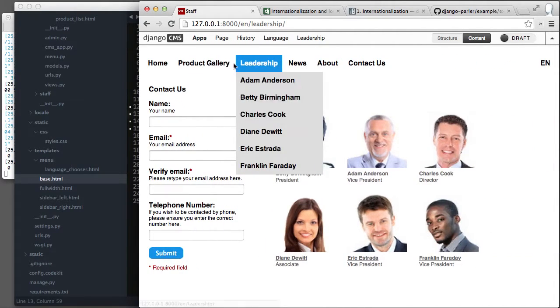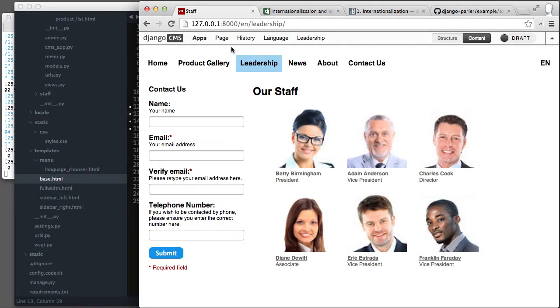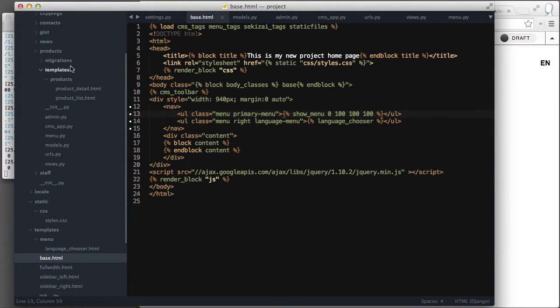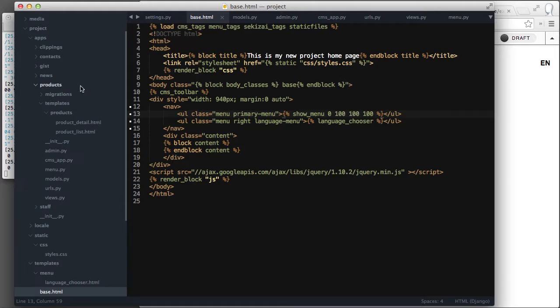We've covered how to do that in the first screencast, I believe. So if you're a little bit rusty on doing app hooks, then definitely check that out. But we're going to assume that you know how to do that. So I've app hooked a products app to the product gallery page, and now let's look at that app. So here it is here in my code base.